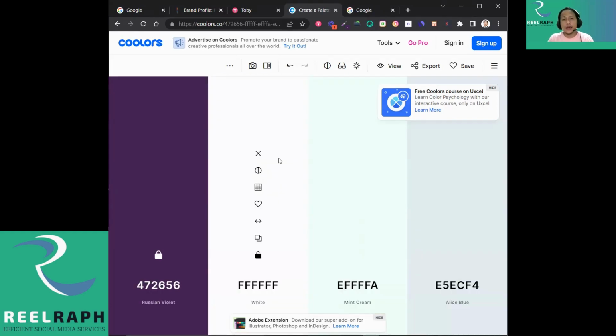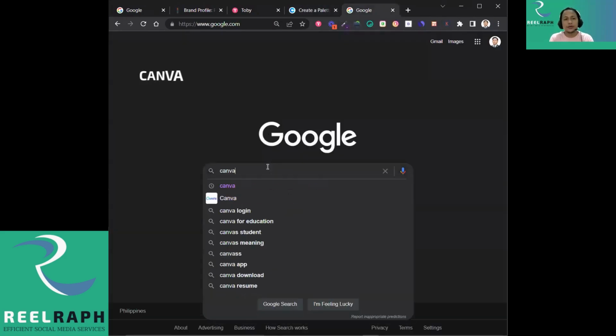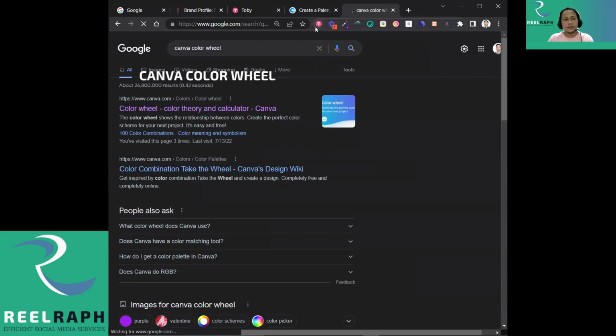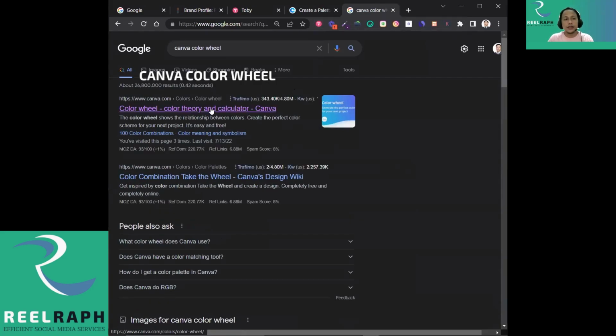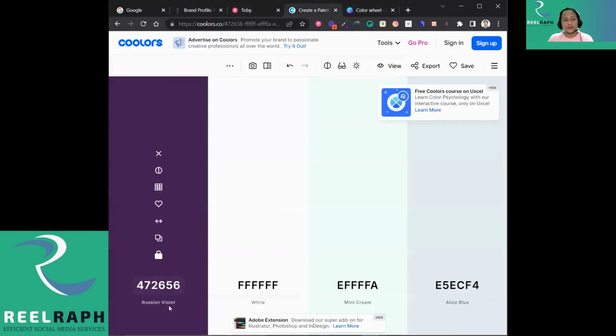Now if you can't decide on your accent color or secondary color, we can also use another tool, which is the Canva color wheel. Search on it and then click. Here we can put our dominant color's hex code.